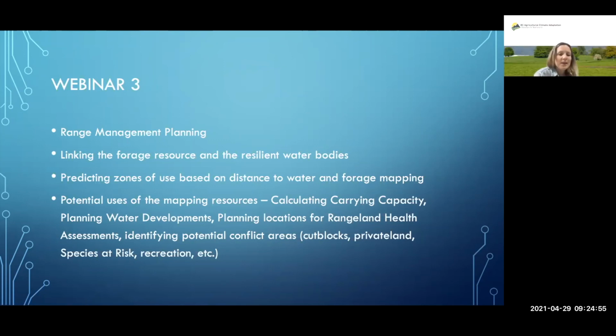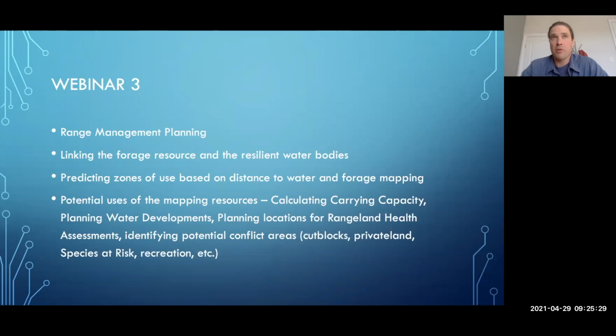Thanks. Here's a question on broader implications. Is there a way to use these models to take into account the disturbance of logging or wildfire? Or is it too complicated to add in those other types of variables? It's not too complicated at all. There is a disturbance layer that's brought into the maps that will show us fire. Right now we have it at 0 to 10 years and then greater than 10 years, but that might not be fine enough.